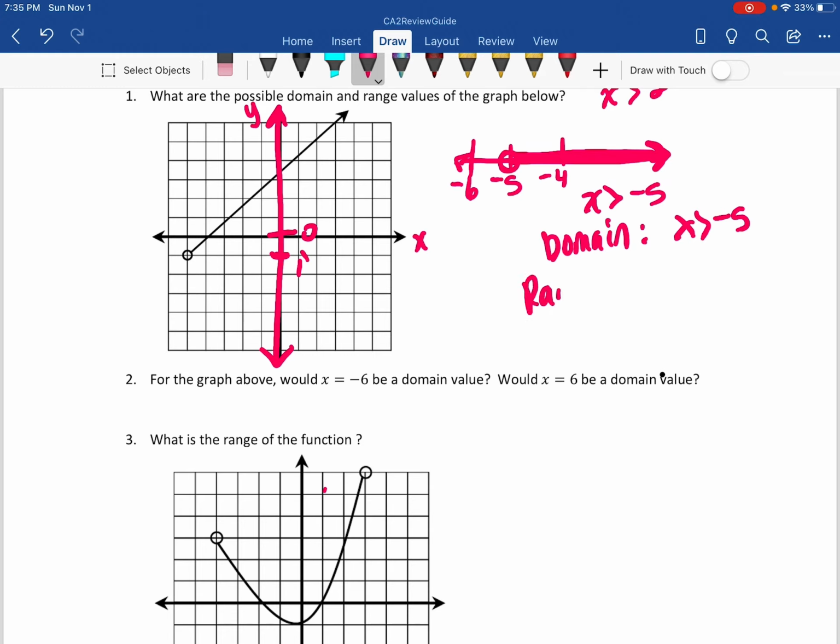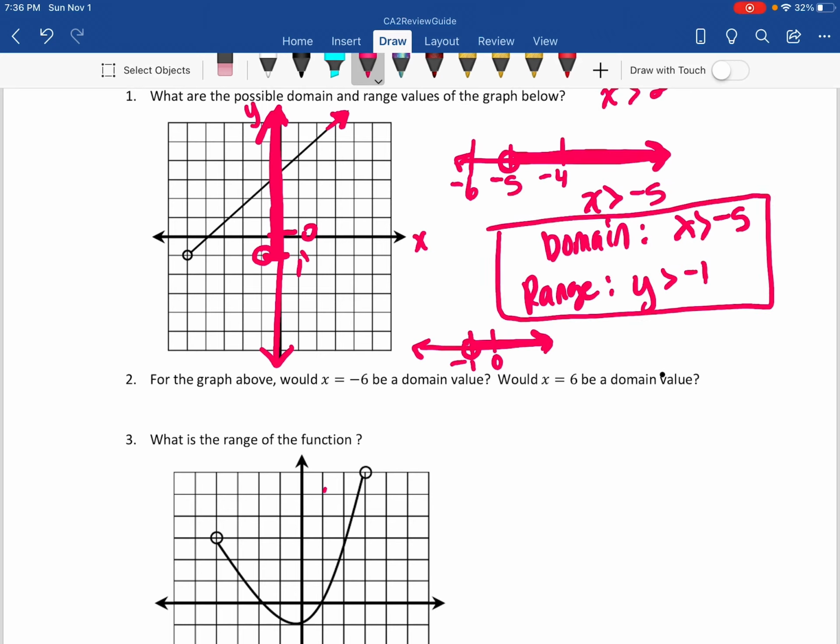Okay, my range, if I were to look at this on the number line, I have -1 here, I have 0 here. Well, if you think about it, the arrow is going off in this direction, right? So that means from this one value, I'm looking at every value of y to the right of that, or really up. I'm saying right, but it's up, to the right of that -1, and not including -1 because that's an open circle. So y would be greater than -1. Okay, and this would be my domain and range for this graph.